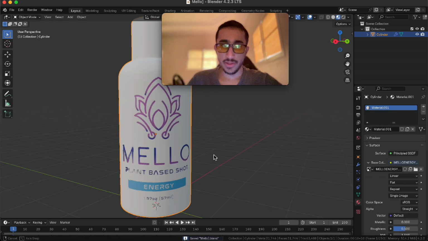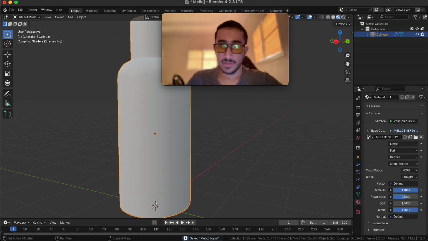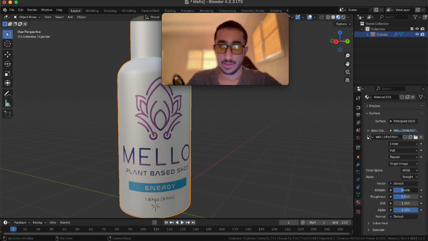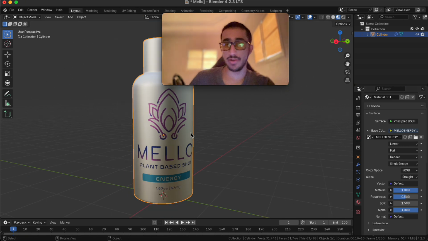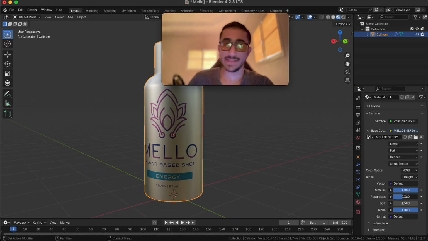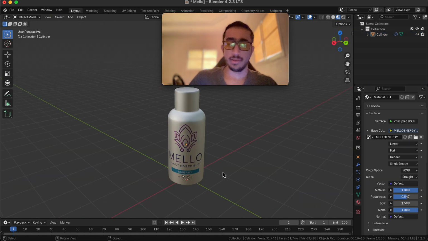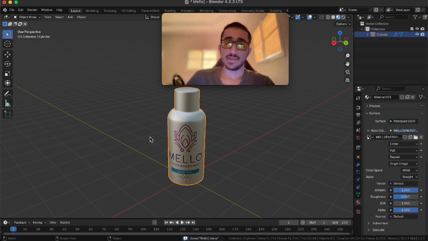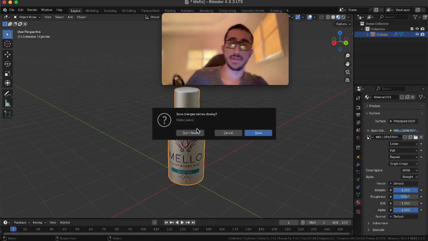So let's go back here to the materials. I'm going to make this a bit more metallic. This product in real life is not metallic, it's more of a plastic, but I want to make it metallic. Who are you to tell me what to do? So once I make it metallic, I'm just going to select the model, press Ctrl C, go here, and select this project from the Pro Scene pack. You can check it out in the link in the description.